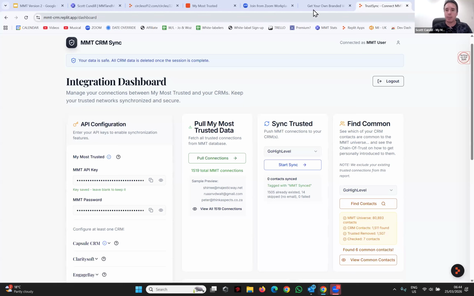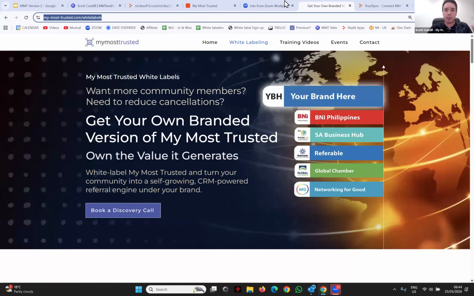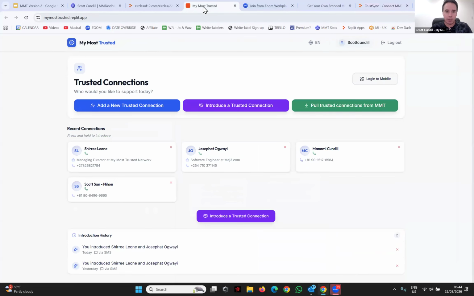It's really, really amazing. Here's another example of the magic box. Right now it says My Most Trusted, but this will say Impul or Boomerang or Selling on the Spot or Grand Connection or CIBN, whatever the white label is on here. It'll have your white label name. This is a new way. Don't worry about what it does now, guys. It's not meant to be a demo.